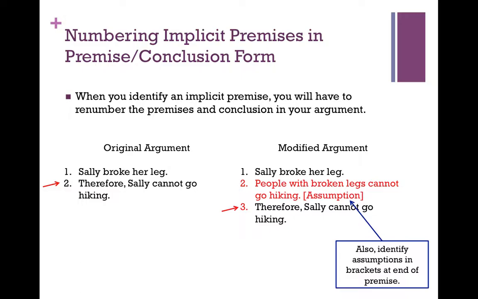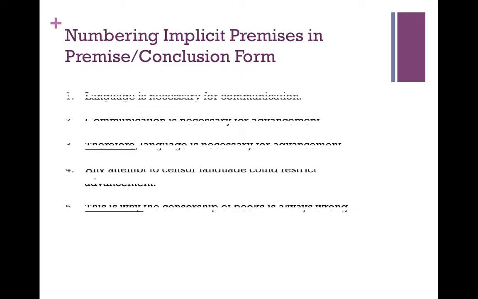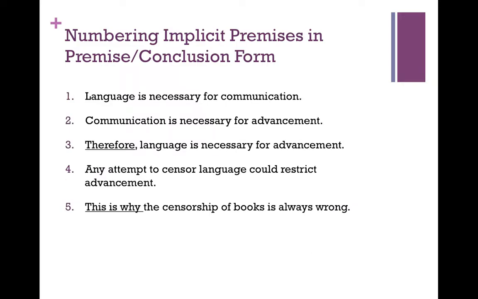So the numbers do matter when it comes to putting arguments into premise conclusion form. Let me give you another example. We'll keep going back to this. And with this, again, we had our two sub-arguments. Now, I want you to look at this argument in a little more detail and see if you see any assumption the argument is making. I'll give you a hint. The assumption occurs from 3, 4, and 5.